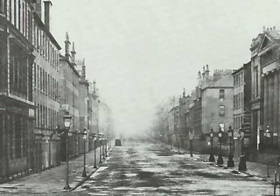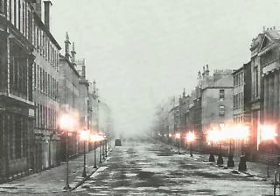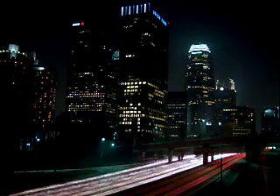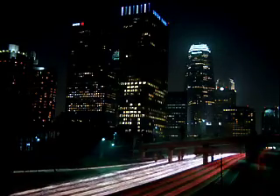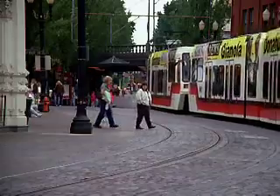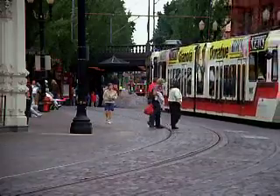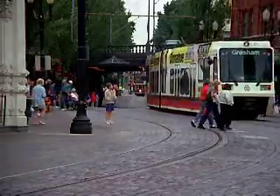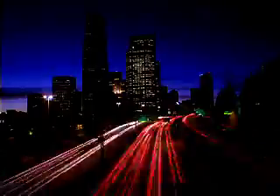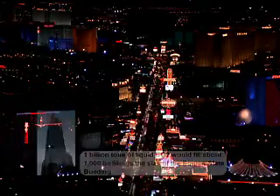Since the Industrial Revolution began, man-made CO2 emissions, mainly from the use of fossil energy, have increased significantly. Without action, these annual emissions will become even larger as population grows and development gives millions of people around the world access to reliable energy and transportation. Without major changes, it's expected that by the year 2050, the world will go from emitting about 23 billion tons per year to emitting about 53 billion tons per year.